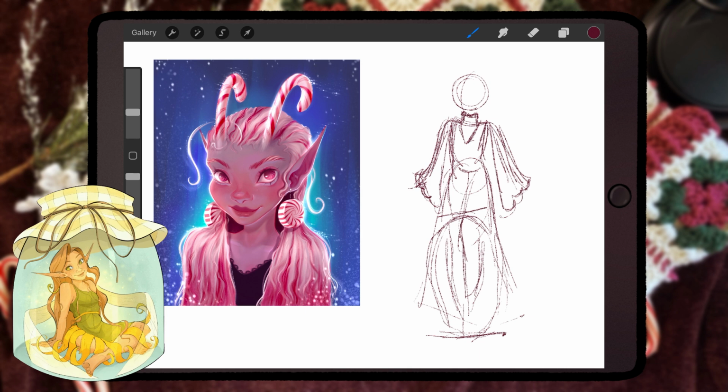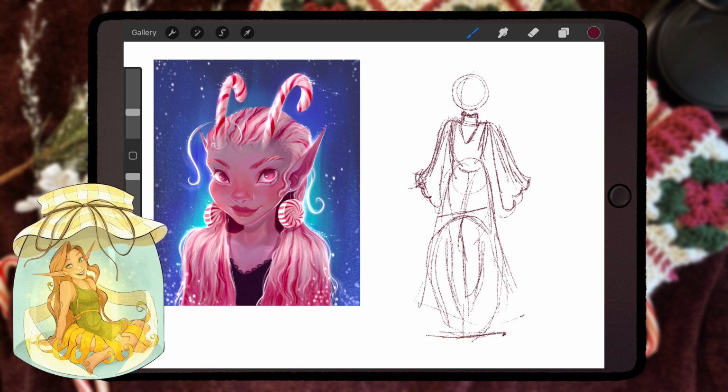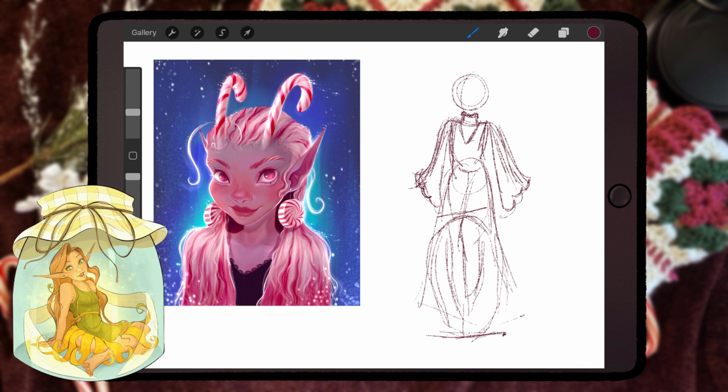I'm not sure. But also, I feel like that's not very holiday. How do I tie more candy cane into this? Because the ruffles aren't super candy cane unless I dress them up candy cane-y. I know I want to give her candy cane antenna or something.